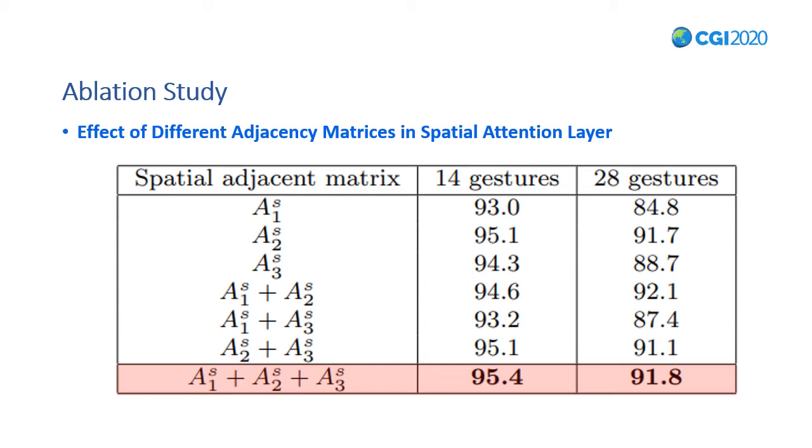The table shows the recognition accuracy using different spatial adjacent matrices on the SHREC 2017 dataset. We observe that our method using the adjacent matrix AS1 plus AS2 plus AS3 worked better than using the original adjacent matrix AS1. This suggests that the adoption of the graph attention layer promotes the effectiveness of our network. We evaluate the performance using other adjacent matrices and find they all perform worse than that with the adjacent matrix AS1 plus AS2 plus AS3. Therefore, we choose to use it as the spatial adjacent matrix for graph convolution.